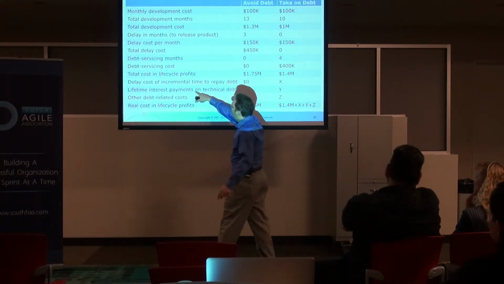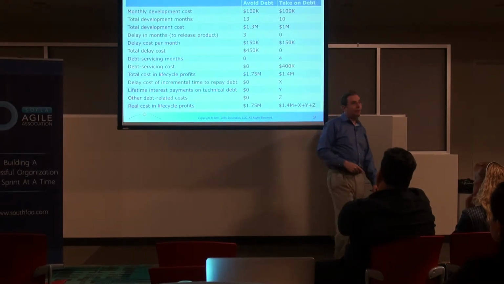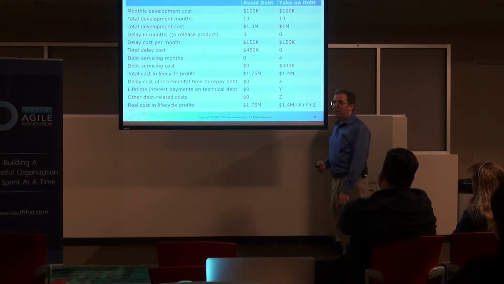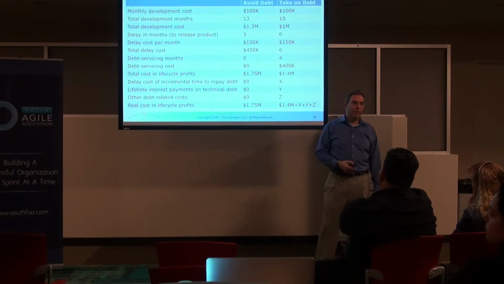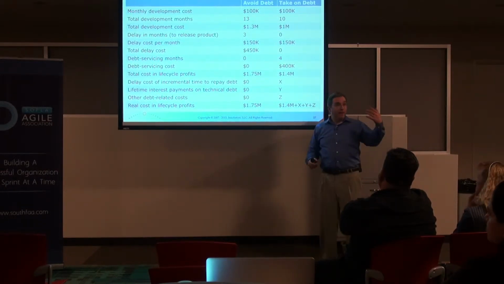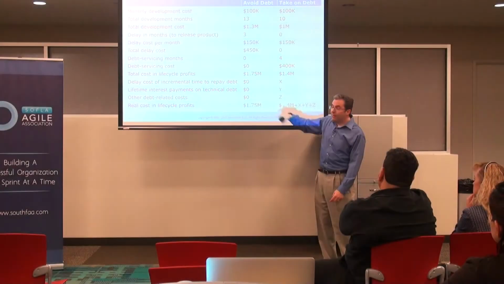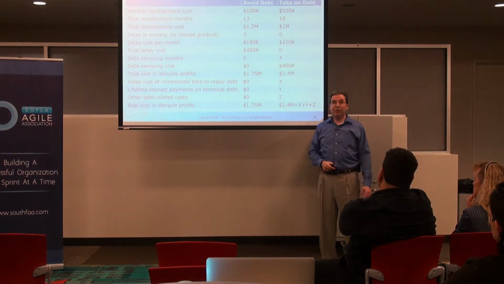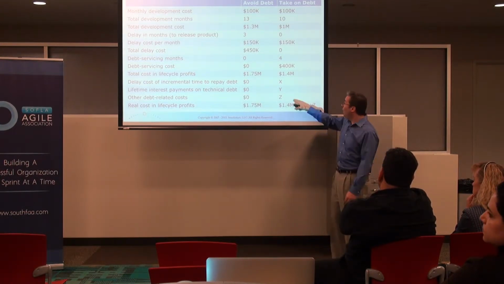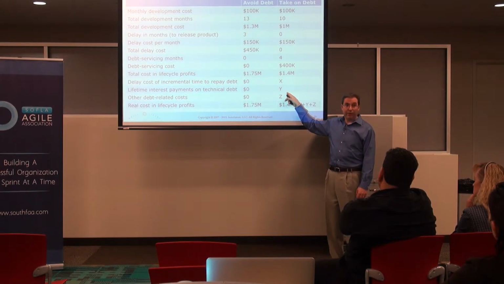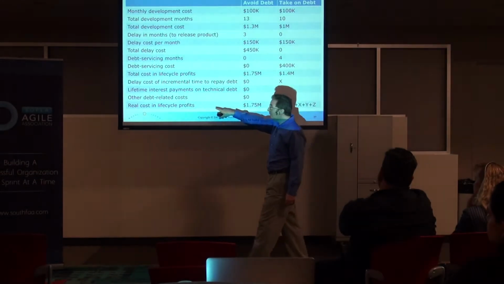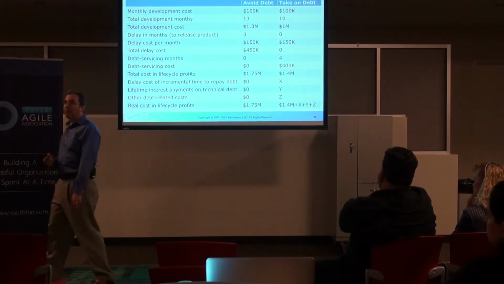You also have this. This is the big one, the lifetime interest payment on the debt. Your experience may be different than mine. Most companies are not nearly as good as they think they'll be at paying back the technical debt. So there's a cost for having that debt in there until you pay it back, and there's a lifetime cost of that. Meaning if you never choose to pay it back, you're paying interest payments on it every time someone goes into that code. Y could actually be very, very large. We're going to talk more about how we would do that kind of calculation. And Z is any other debt-related costs that I haven't represented in the model.